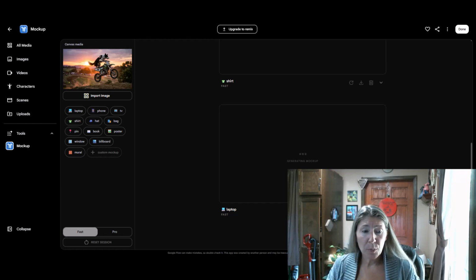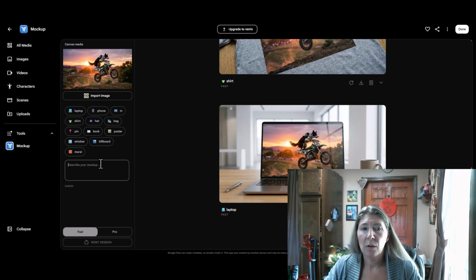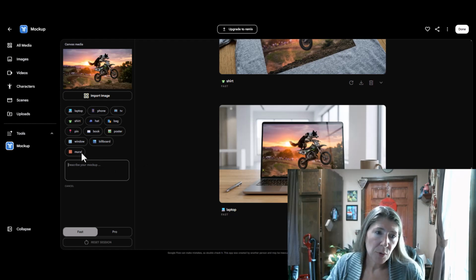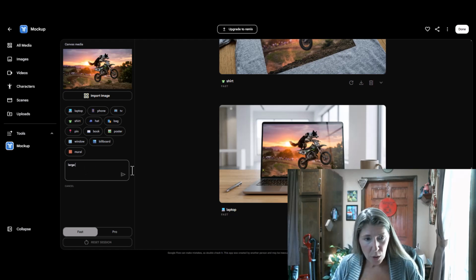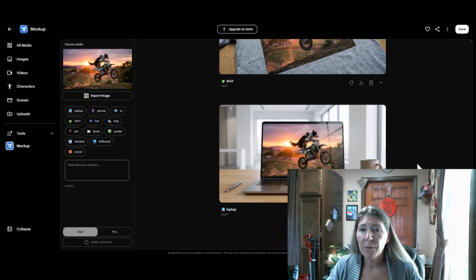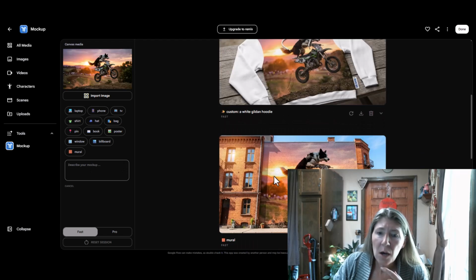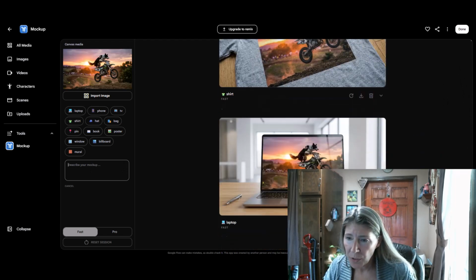This is super, super cool for creating mockups. And you can do custom mockups here too. Let's say I wanted it on a white Gildan hoodie. I'm not sure if it's going to let me use a brand. It doesn't seem like that's going to work. Could be because of the brand, or maybe it's because I have the free account. It won't let me. It did let me create a coffee cup earlier today. I wonder if maybe, oh, okay, it just doesn't add it there to the options. It just adds the image.